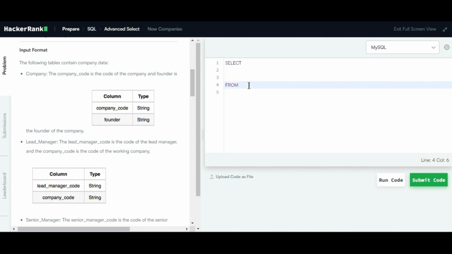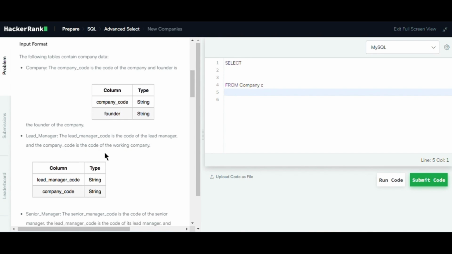The first table that we have is the company table, company C. Let's join this table with the lead manager table, lead manager L. So I'm giving the alias to the company table as C and the lead manager table as L, and I'll be doing the inner join operation here on the company code. So C dot company code. Company code is a common column in both the tables. So C dot company code is equal to L dot company code.